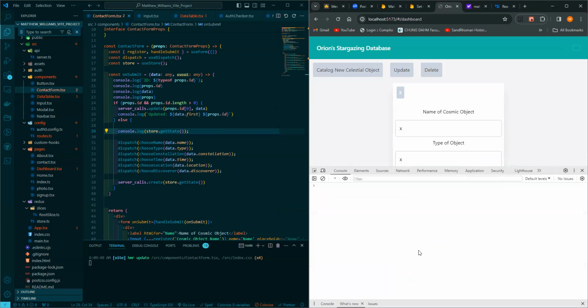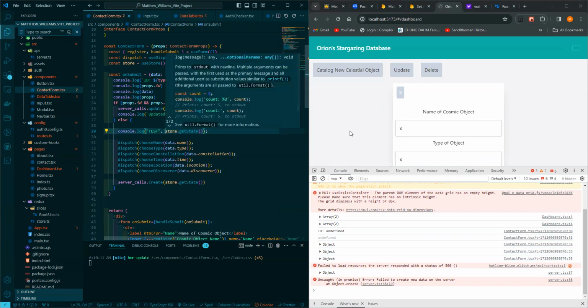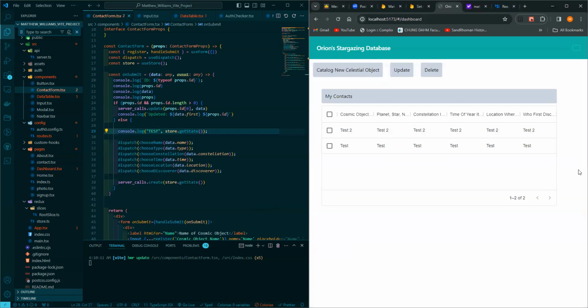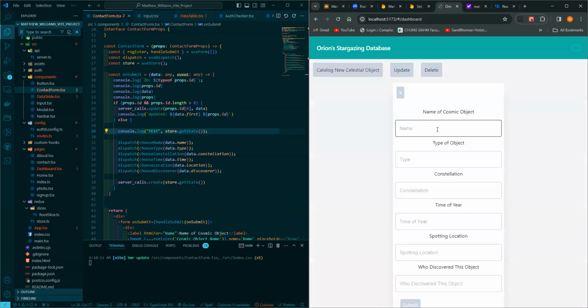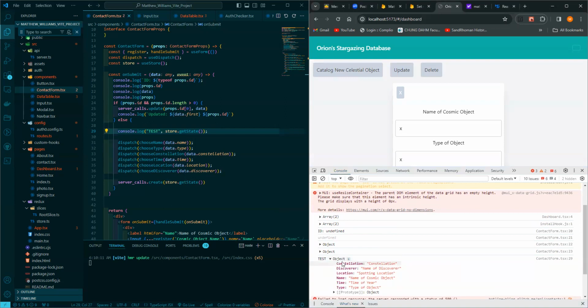Submit. Okay, so in this case, console.log store.getState. Let me indicate here where it is because we can get lost in those other console logs. Let's do X here. And there's our test objects.